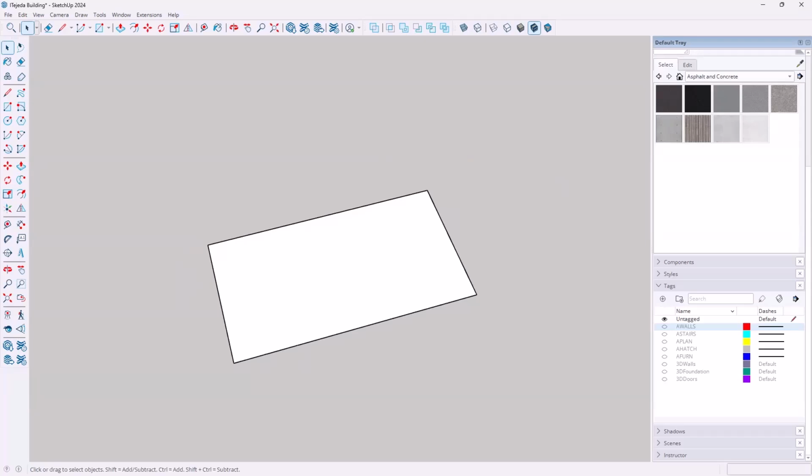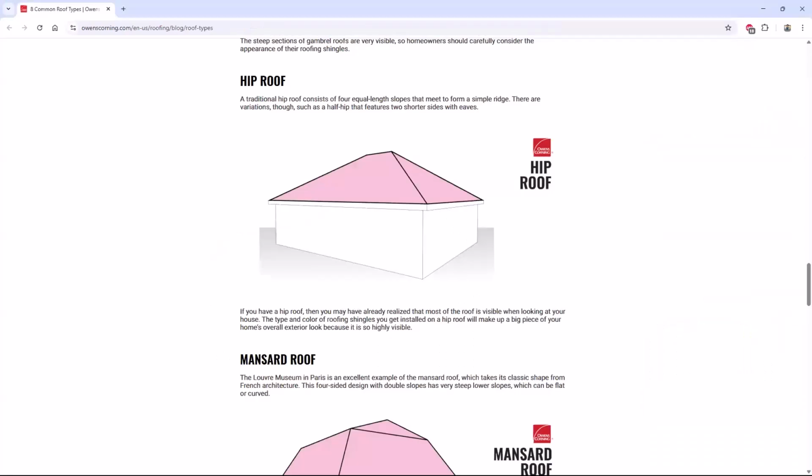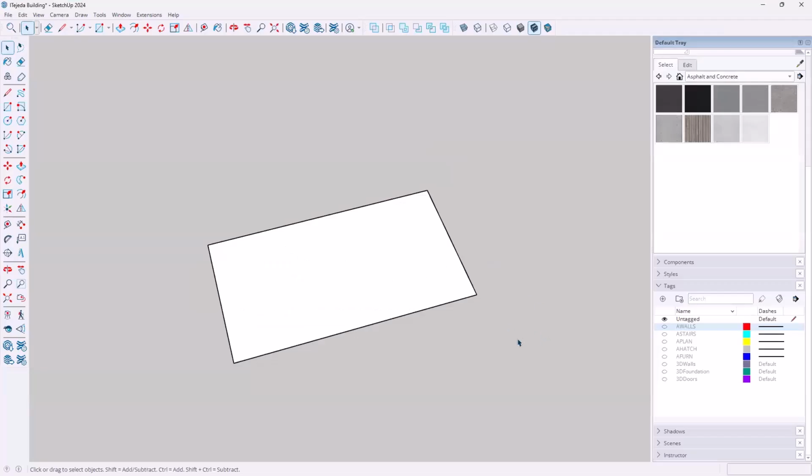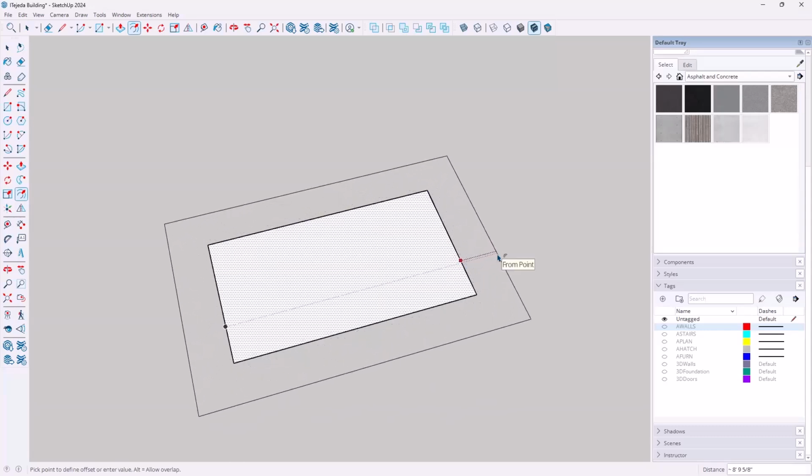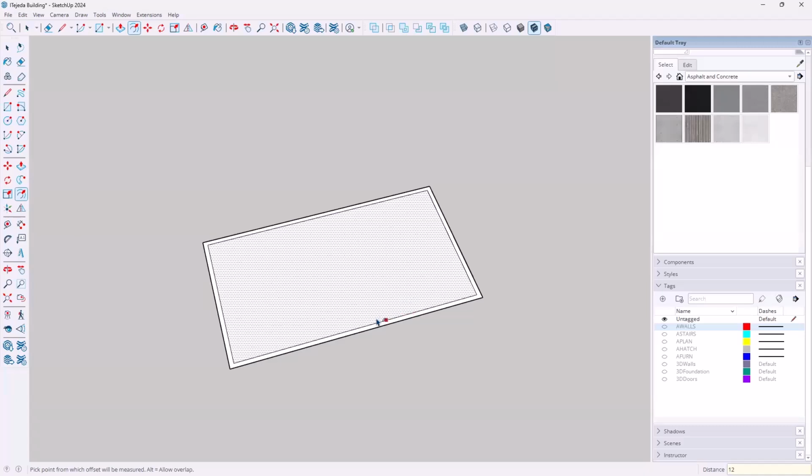If I go back to the example that I had on the screen a second ago, this hip roof, you can see that there's an overhang. And let's say I just give it an overhang of about 1 foot. I can go more, I can go less, but I'll just start with 1 foot. So I'm going to come over here and select the tool to offset. So I click on offset and then I hover. And as long as I'm near an edge, I'm going to click it and then offset it to the outside, move it in that direction, and simply type 12 and enter. So that has offset at 12 inches.